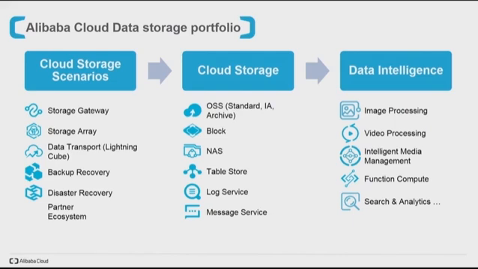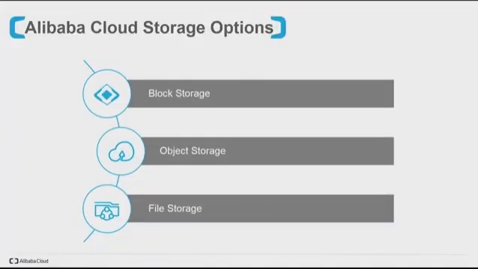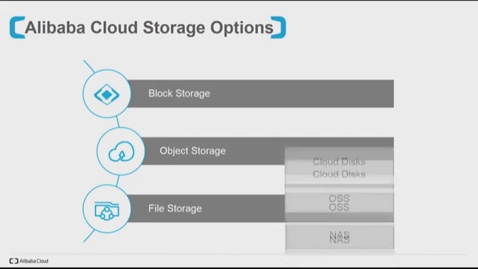As I mentioned, the reason why I wanted to talk about this whole portfolio, or this data journey, is how we help you ingest your data into Alibaba Cloud, how we store your data, and how that data is handled once it is stored and ready to be processed. So I picked three key categories on any cloud platform, and the same for Alibaba Cloud: block storage, object storage, and file storage, and the corresponding offerings from Alibaba Cloud.